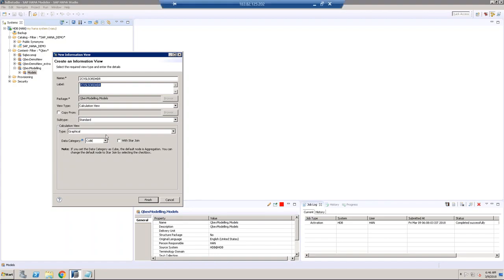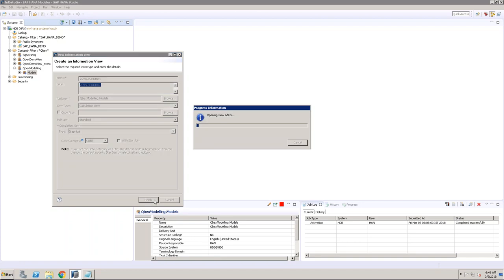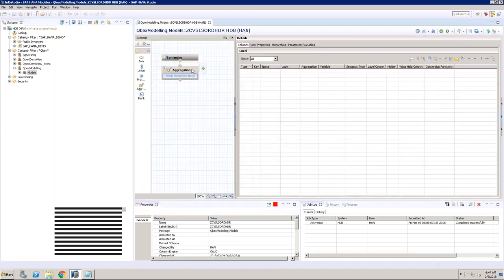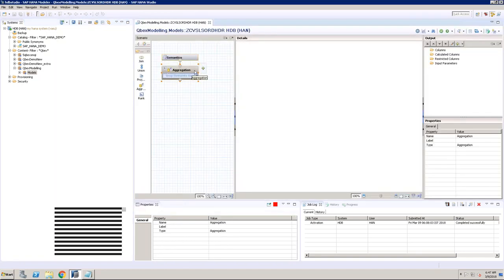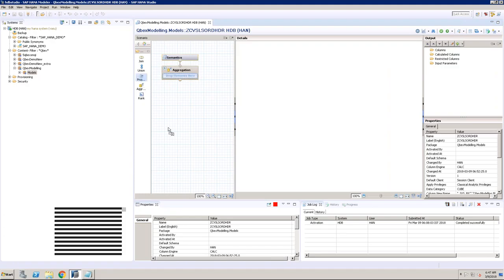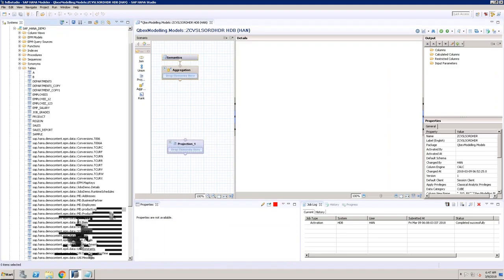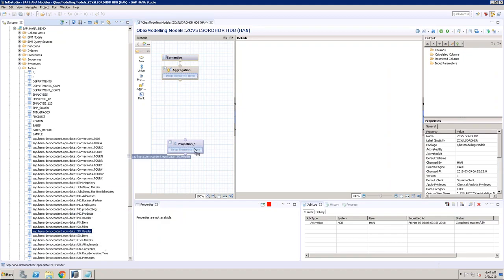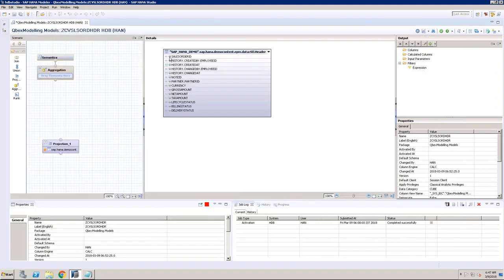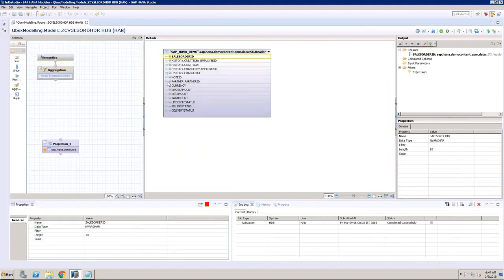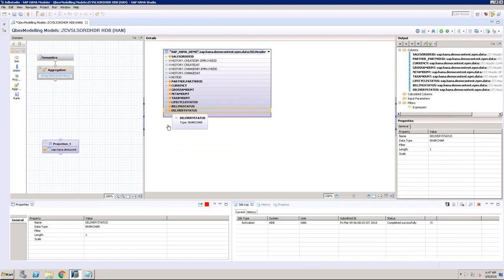Okay. It's graphical, and since I'm going to use measures, the key figures in this, I'm going to use it as cube. Fine. When you use cube, by default the node would be your aggregation. So I just want to take a projection, read this table, sales order header, and I want only some columns of it. I just want sales order, partner ID, currency, gross amount, net amount, tax amount. This is fine. Let me take this life cycle status, billing, and then billing.